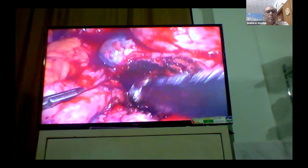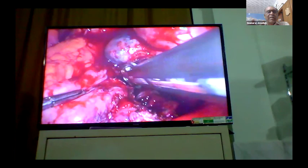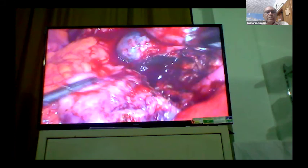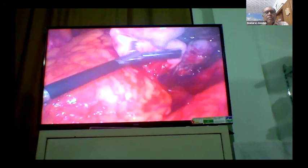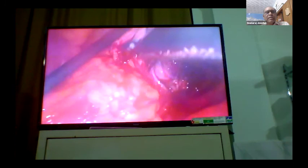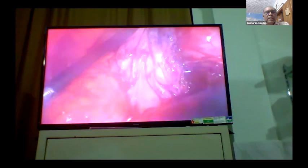In any surgery, the important thing is to have traction and counter traction so that the tissues are tense. If they are lax, then bleeding is there and the planes are difficult to get. So it's important to pull the tissues and stretch them. He has divided almost half of the ovary, and this is probably on the medial side, which is releasing the adhesions, the omentum, which is stuck. And most of the time, blunt dissection would suffice to release these adhesions.